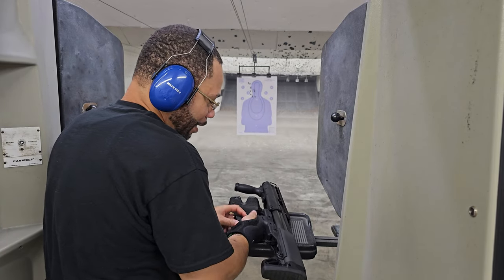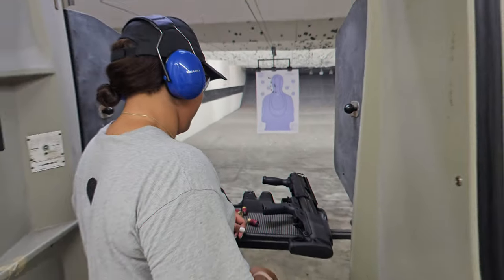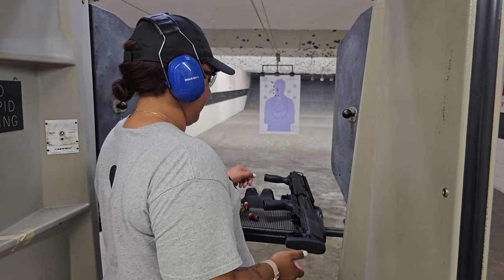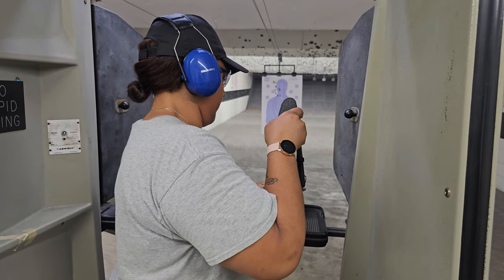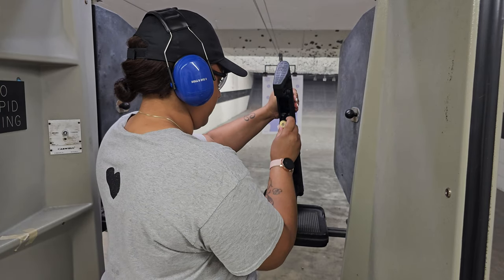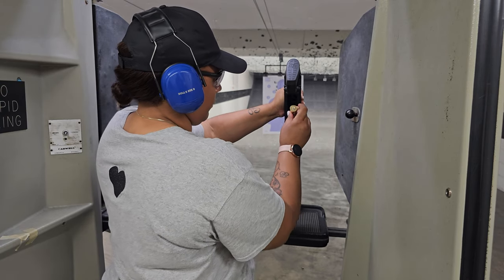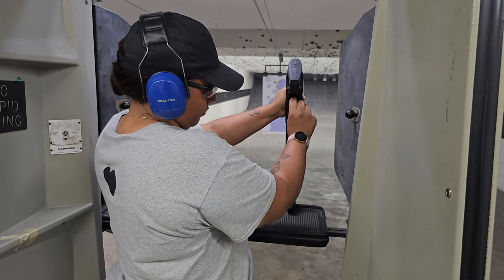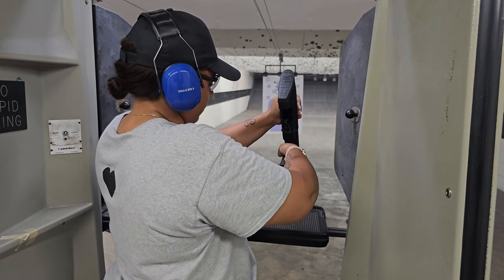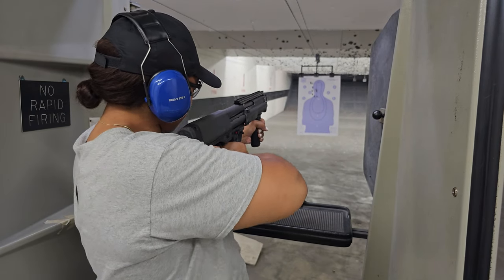I think I'll have my wife come up next. All right, now we got my wife up next. She's gonna load one of the small ones, then she's gonna load one of the big ones, and let's see what she thinks about the difference in recoil. All right, brace yourself.